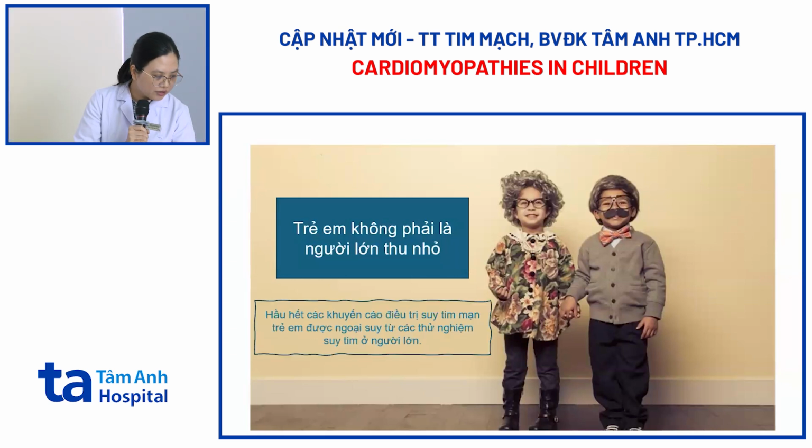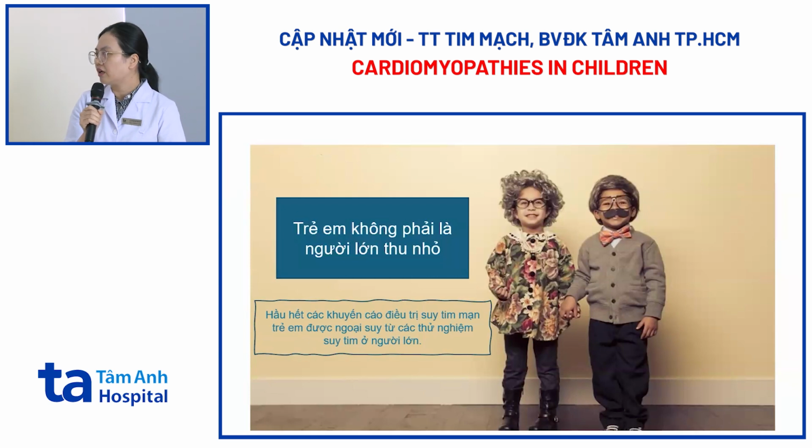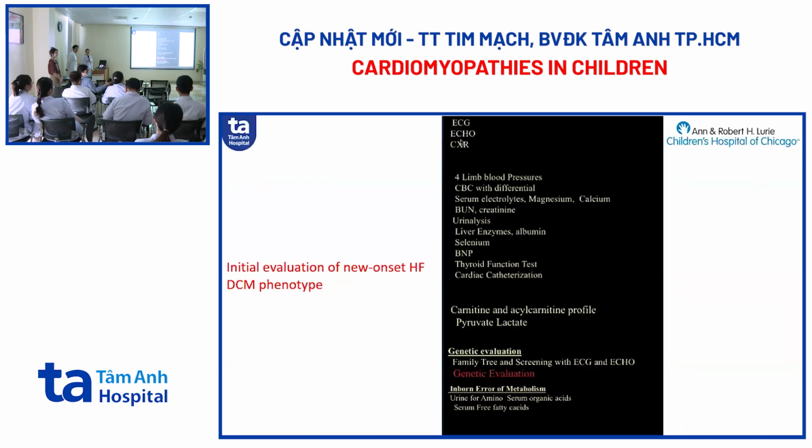Again and again, many times I saw that. So in the treatment, Dr. Khoa showed you many things, but some very good medications we can apply for adults we cannot use for children, especially the group under 1 year old. There seems to be no medication like the ACE inhibitor or ARB inhibitor. Just two things we can use. I hope that some doctors can give questions for Dr. Khoa and me. I would like to hear the adult doctors put questions on the pediatric topic.